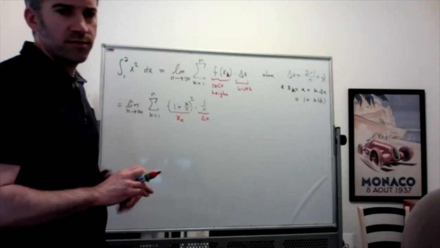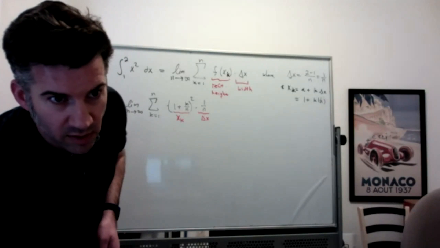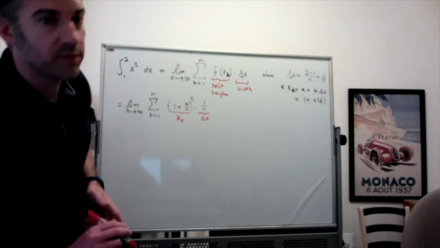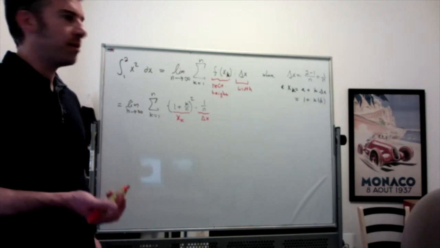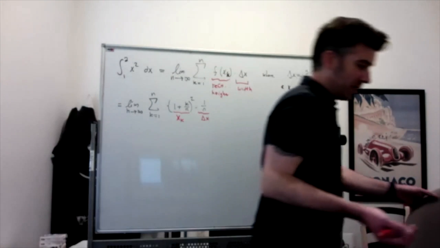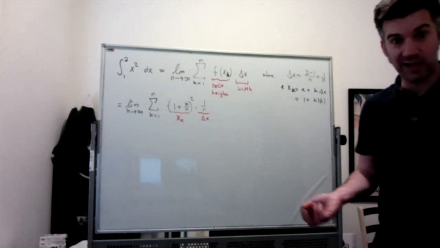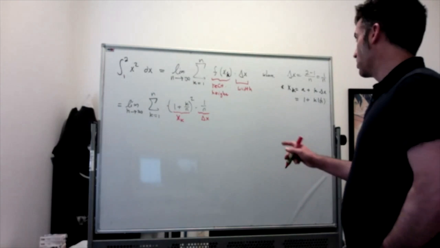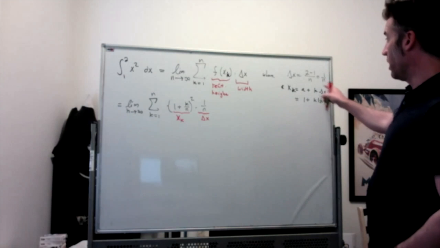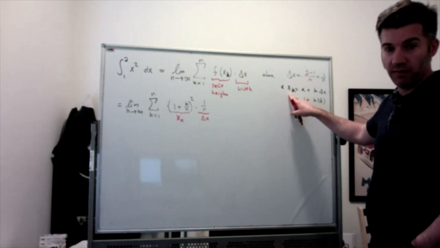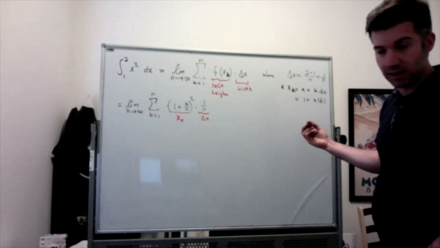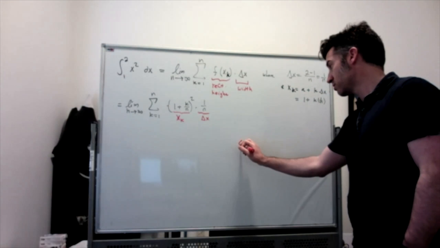And so then, I feel like my screen does not look super clear here. Sorry. Okay. So then we just have to figure out for each rectangle what we're going to plug into our function. And so this is where, if you're using right endpoints, you can memorize this formula that the right endpoint of the kth subinterval is a plus k times delta x. Or we could draw it out.